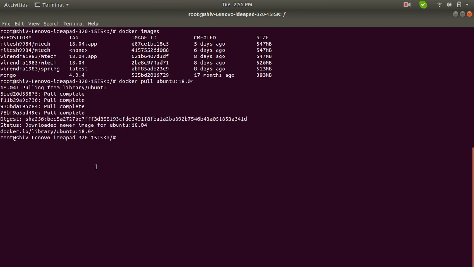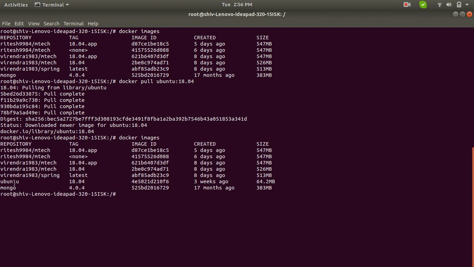Okay guys, now we have a Docker image, Ubuntu 18.04. This is the fresh machine. Now, what we need to do is install JDK, any version of 1.8, inside the Docker machine.